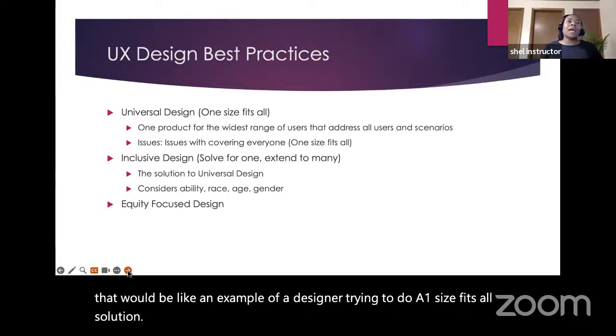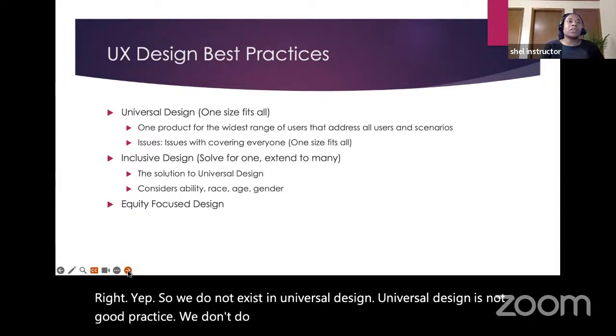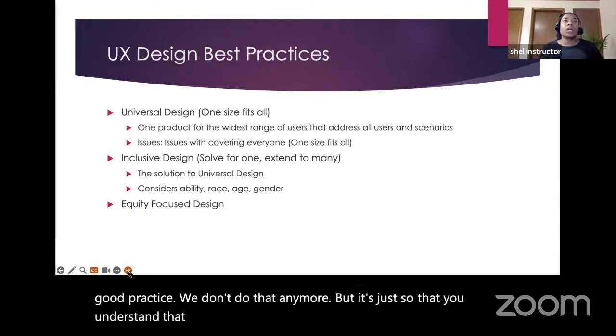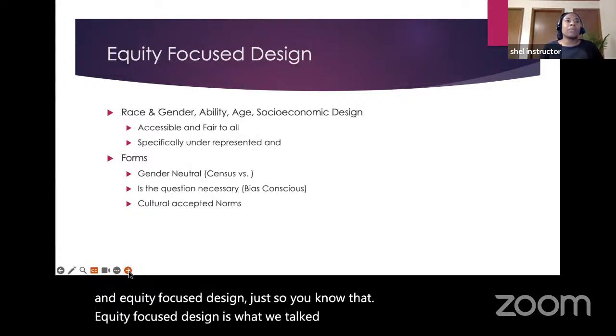So we do not exist in universal design. Universal design is not good practice. We don't do that anymore, but it's just so that you understand that was the initial approach. Right now, we exist in inclusive and equity-focused design, just so you know that. Okay. Equity-focused design is what we talked about previously, and we'll get deeper into that.